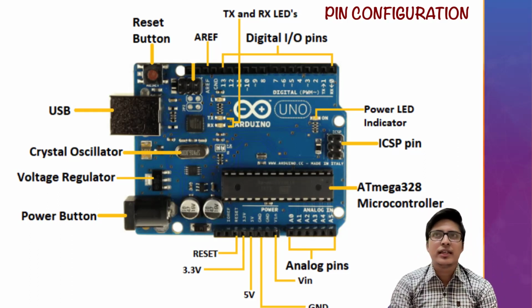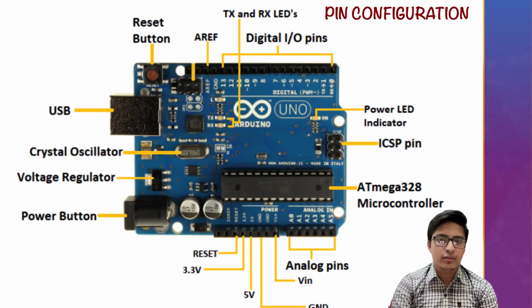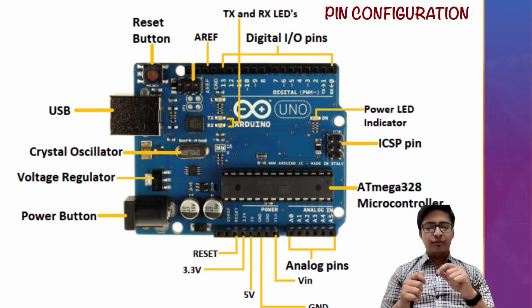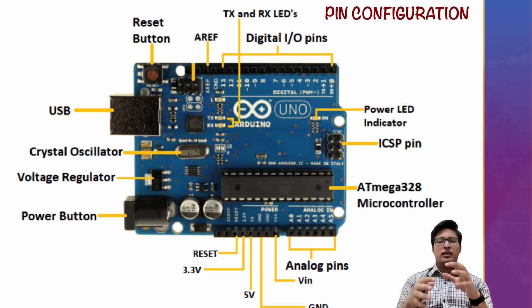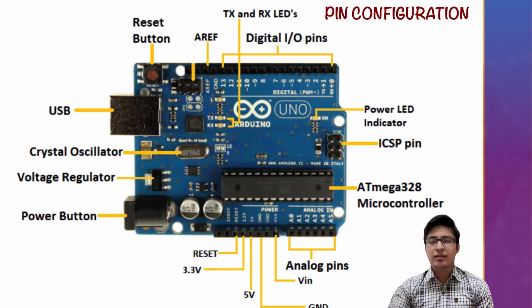But we should say a power cord or power connection, right? Power port. From here, the power supply is being supplied to the Arduino. So basically, when we are running the Arduino, after we have uploaded the program and fitted the Arduino in our robot or the structure, what we need to do is put some power to it so that it runs.